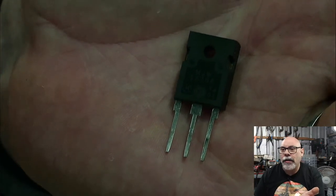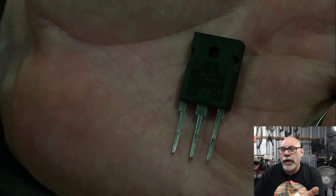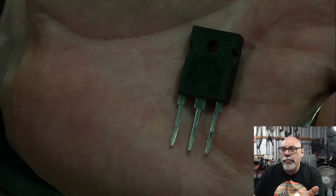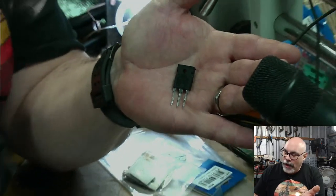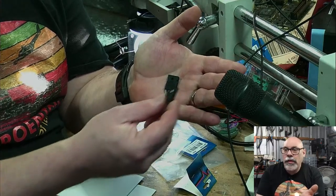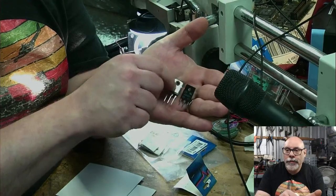Wow, look at that. Now you can see it, MJW 16206. And we can see it is a Motorola. Now, of course, it could just be a cheap knockoff with the Motorola logo on it, but I'm assuming that it is a Motorola. I bought it because it was branded as Motorola. So there we go. Now, there is a problem with this component as a replacement, and you'll see that when I put them next to each other and flip them over.